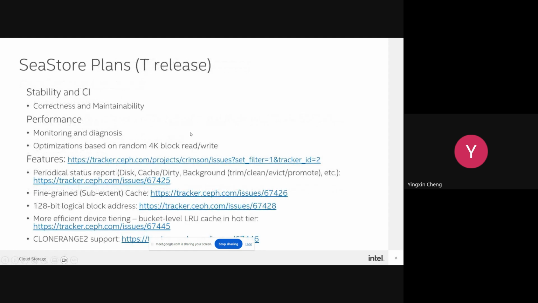And for the path forward, I think the most critical part is still correctness and maintainability, because the implementation must be correct, and we must be able to keep maintaining it so it doesn't break because of complexity.